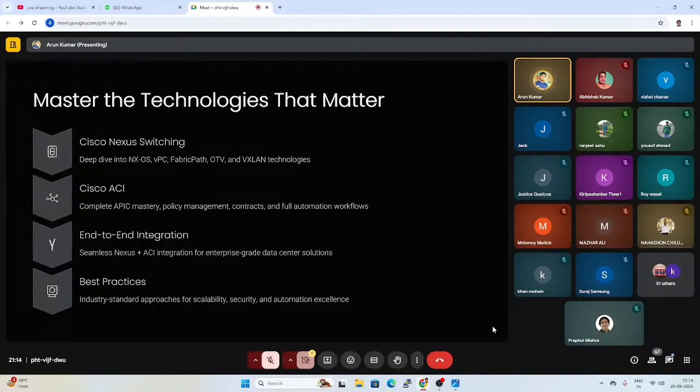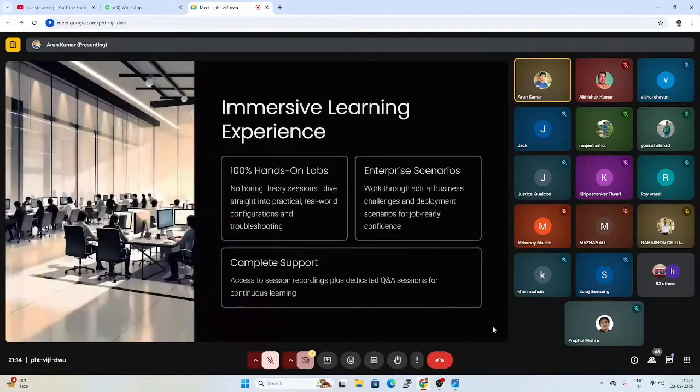Apart from this, the practices that we are going to follow will be industry standard. So if you are going from classroom to industry, you will not feel hesitant. You will have the understanding of production level networks. Our major focus, as many of you have raised questions, is that you are very good at the theoretical part but lacking in hands-on experience, lacking in practical learning. So this is what we are targeting.